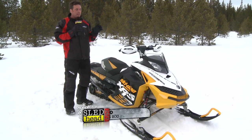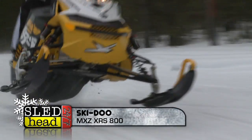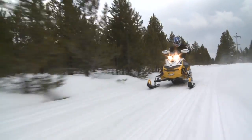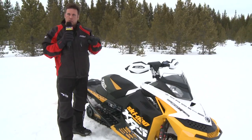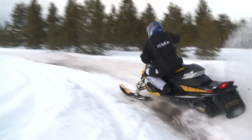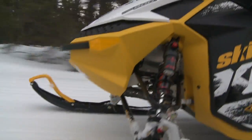This thing is so incredible. Had perfect power matched to the suspension. This thing, once we got on the Groom Trail, same thing. Had the best manners. It rode the flattest. It cornered the best. It had the best balanced front to rear, meaning come into the corner, grab the brake, the weight would transfer forward. It would be a nice smooth corner. Didn't oversteer, didn't understeer. The handling on the Groom Trail, the best there is in this class.